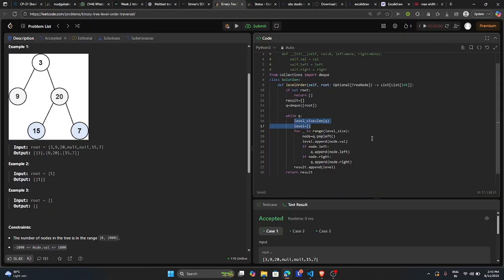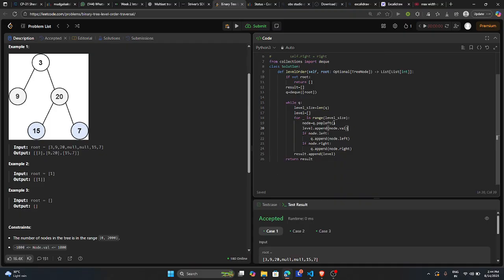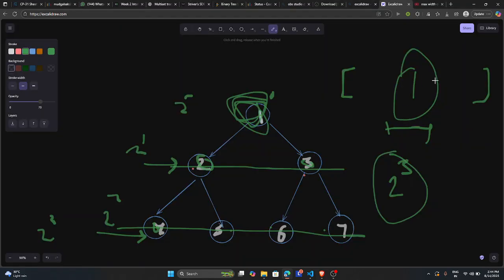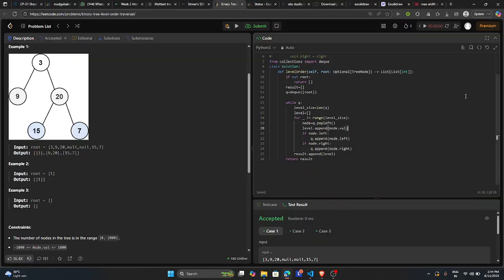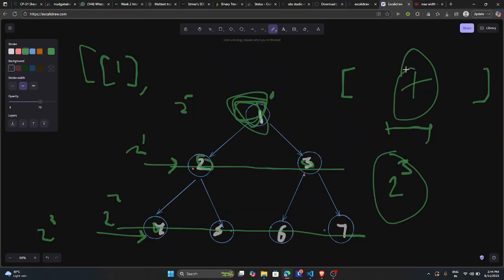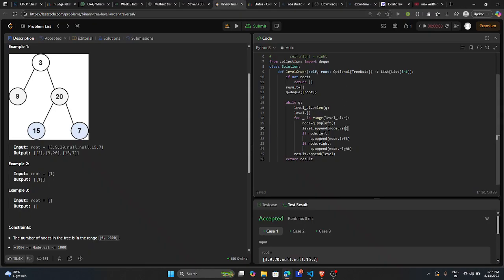Now coming to the next thing, which is I'll pop. I have put that into the queue, so I'll pop it and append it to the result. I made a variable node, popped it, and appended it.